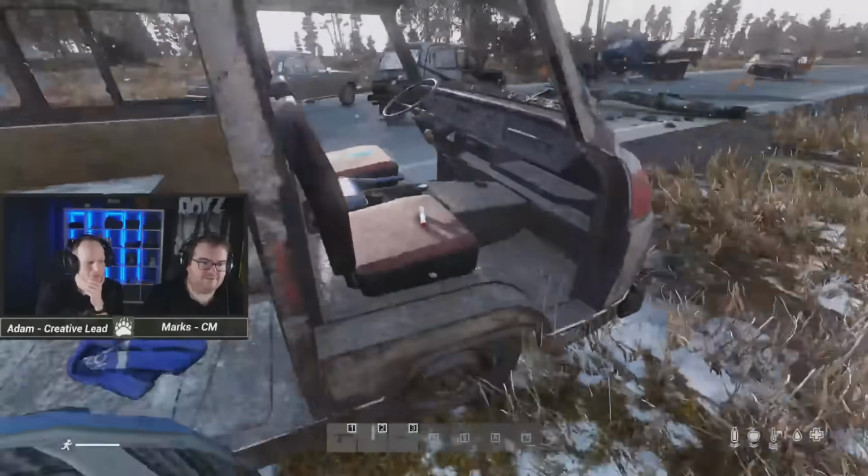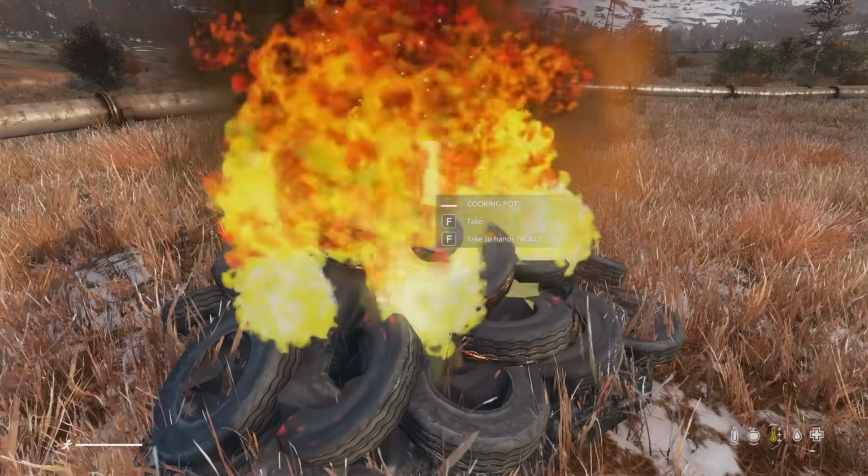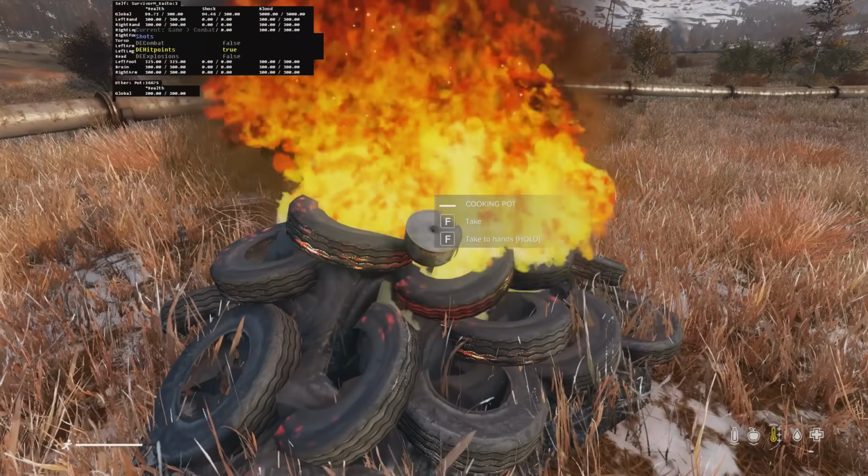A hidden dynamic event called the tire fire was added to the game files, but we didn't get confirmation of whether or not this is actually a dynamic event, and nor did we see one on the stream.